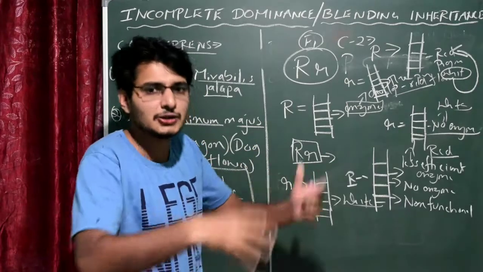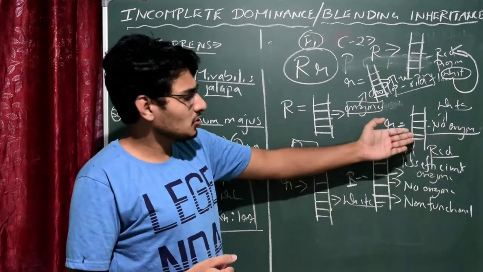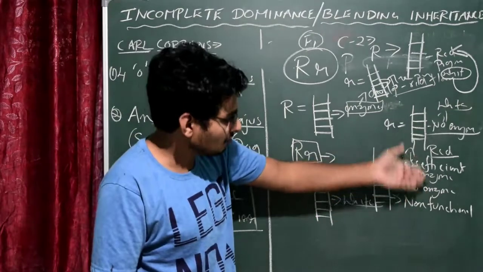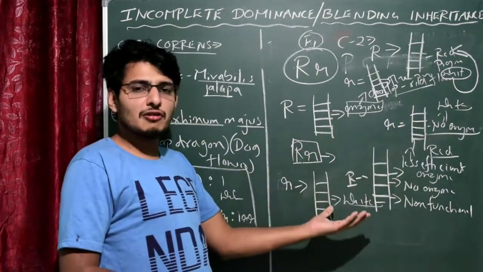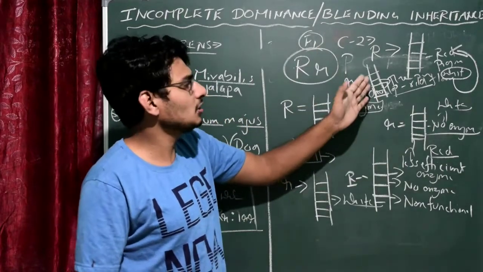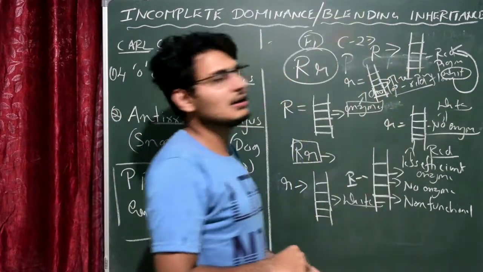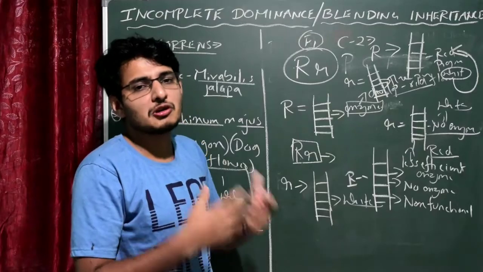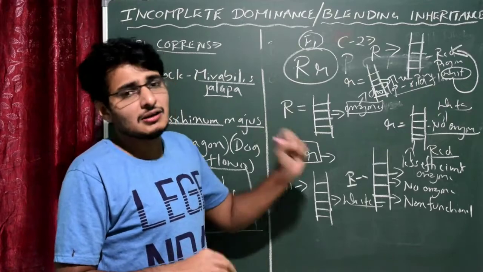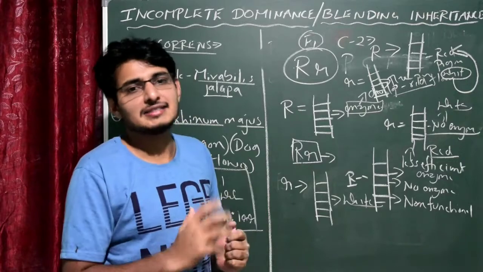No need of it, but I just told you about it. What could be the reason for incomplete dominance? Simple. R, the gene responsible for the production of the enzyme which develops the red pigment in that flower, failed to express because of all these reasons, so the flower we got is pink. Or maybe, in case number 2, the small r became more efficient and produced a lot of white pigment, which diluted the red pigment of the capital R, which is a normal gene. So there are two postulates, but we are not sure about it. But one thing is sure: the pigment is developed because of the enzyme reaction between a substrate and enzyme. So that's all about it.